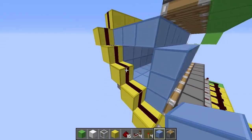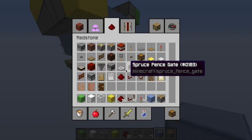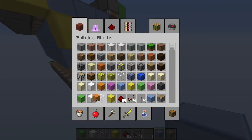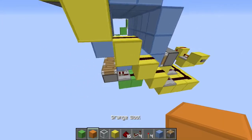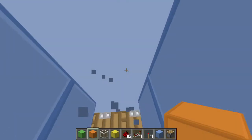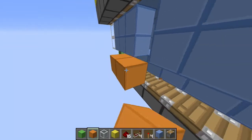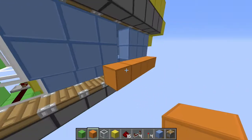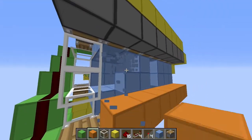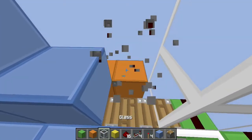Okay. Now, what we're going to do is create an output, which I'll be doing using orange wool. Okay, so I think what I always forget to do first, because you should do this first, is create your orange line here, and you just want to place a repeater, sorry, one up.